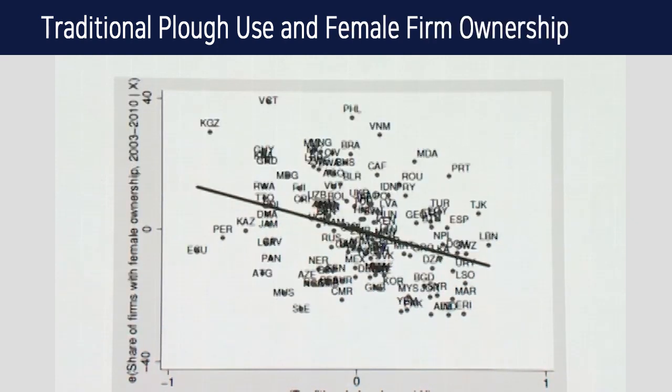You see this even if you look at firm ownership. This is the share of firms that are owned by women. You still see a very similar relationship. If you look at political participation by women, you see the same relationship. Even the male to female sex ratio at birth, you see this. Okay? So again, this history, and in particular what type of agricultural technology was used, was critical in shaping cultural norms and cultural values today.